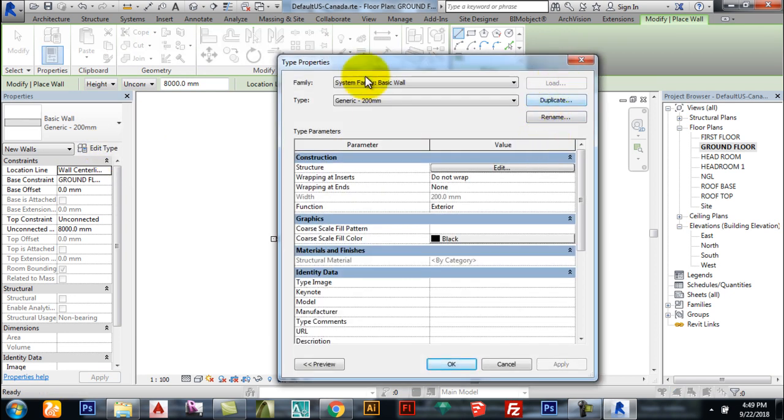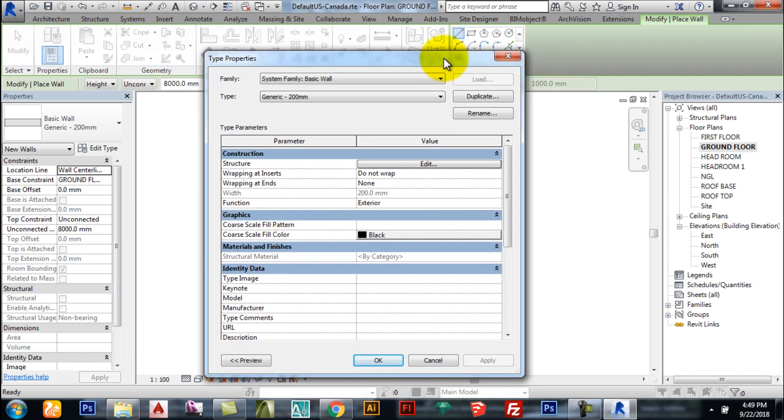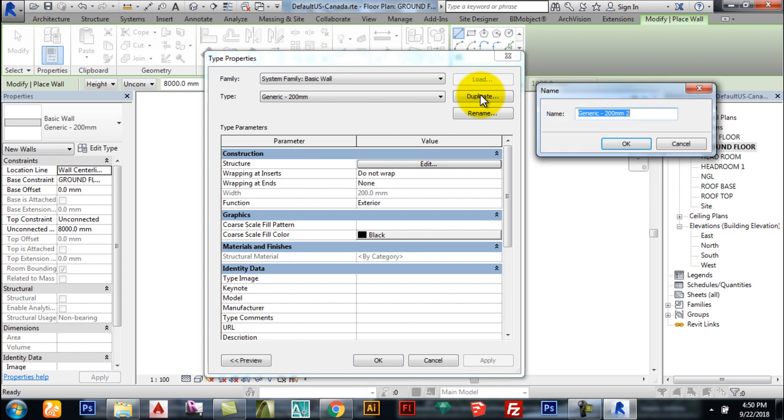Everything you come across that you need to input into your design, you should always duplicate, so you don't have items looking like each other, because once you edit one, it's going to edit the other one, and you won't want that. You want each of them to stand alone. So duplicate this, and I'm going to name this 225 wall.